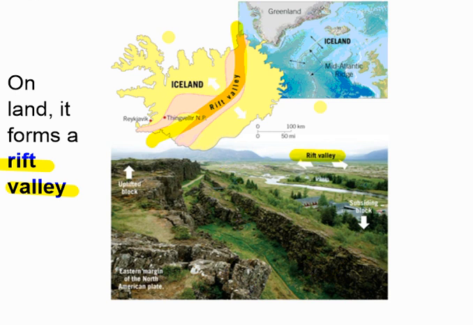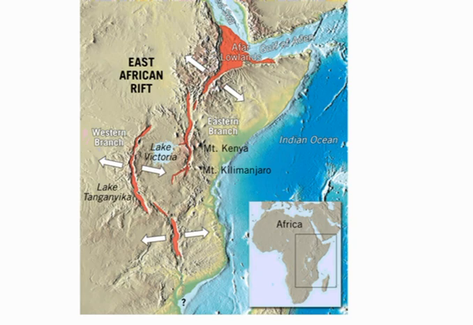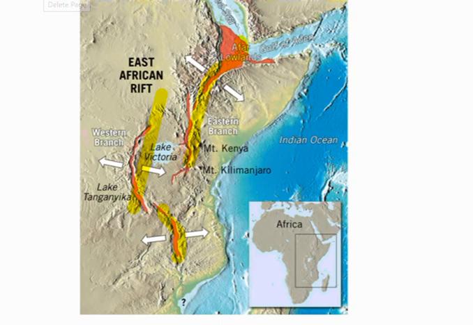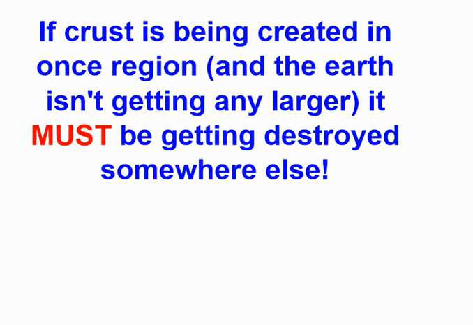I know you're thinking, when do we learn about rocks and minerals? Well, we've got to get the general idea of the earth first. The other place this is occurring is the East African Rift Valley. You notice that there are these different sections. It's a complicated ridge system. It's not nearly as cut and dry as Iceland is, but the East African Rift is another area where a divergent boundary is occurring on land. So you're getting that rift valley.